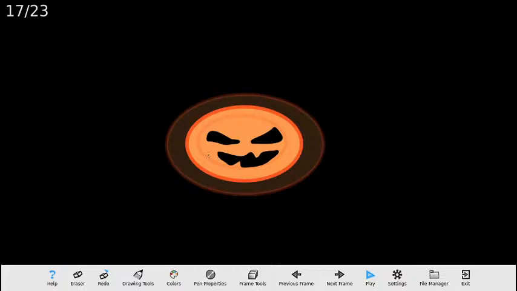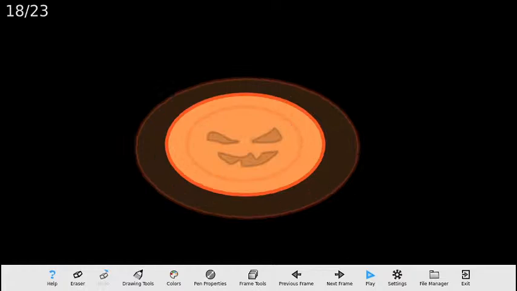Okay, now we need to draw the same face but in the next frame and a little bigger because the pumpkin is coming to us. And I'm going to draw the mouth of the pumpkin a little bigger.